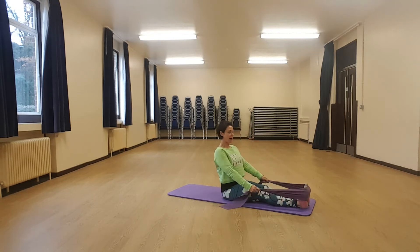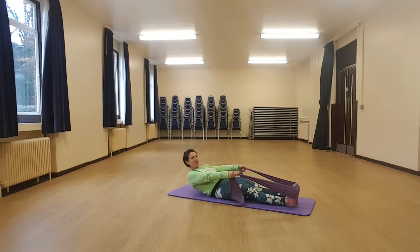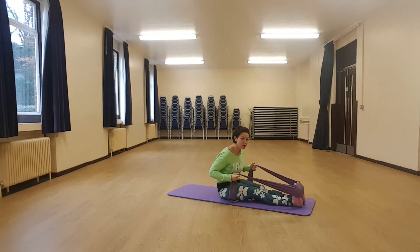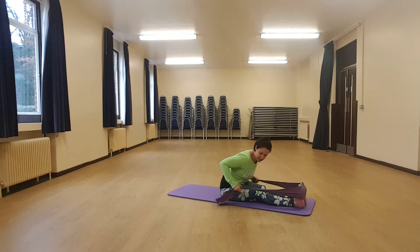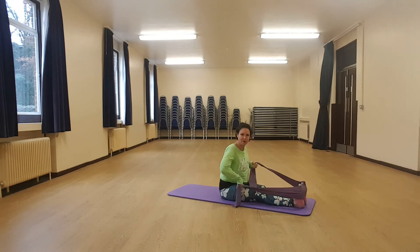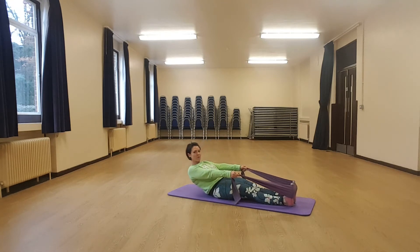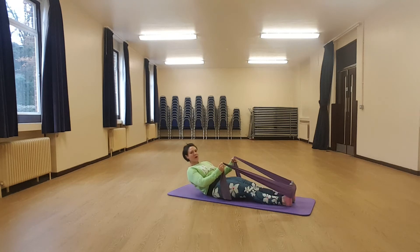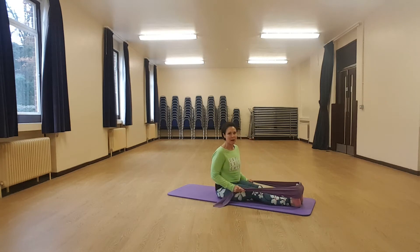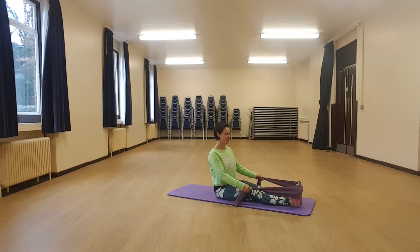Sit tall again and collapse down. As you collapse down you're drawing your spine in. Pinch that pelvic floor. Slowly, slowly hit the mat and then exhale to pull up, leaning forward with toes up to perform a kick back. Some of you might need to loosen the band for this kick back. We're working these lovely parts of our arms here — bingo wings as us ladies like to call them. You can continue leaning forward and kicking back. If the kick back is too strenuous, you can just lean forward and feel a nice stretch at the back of your knees for your hamstrings.